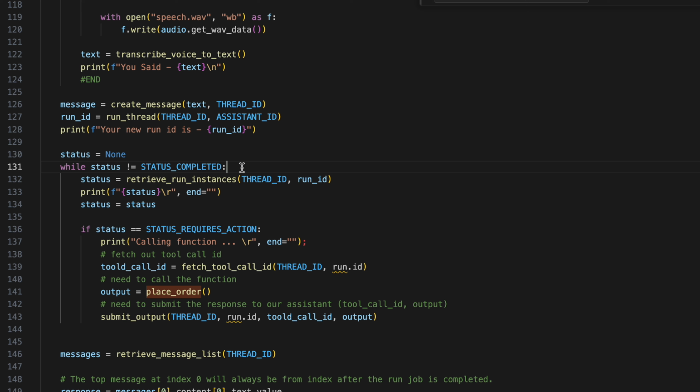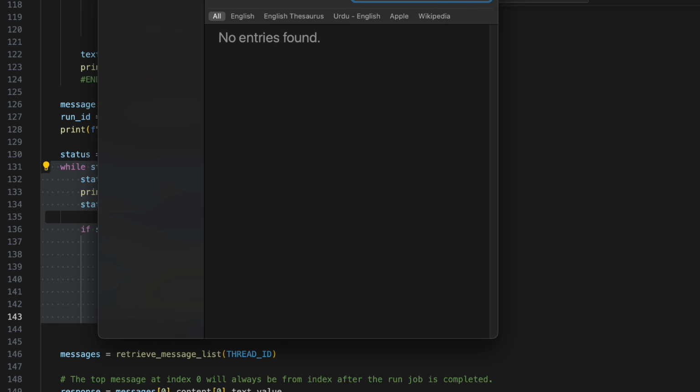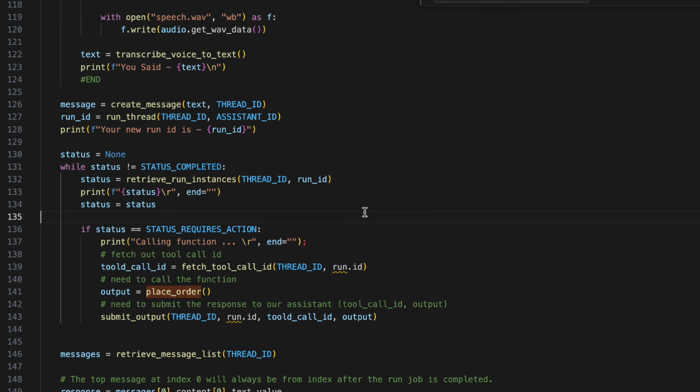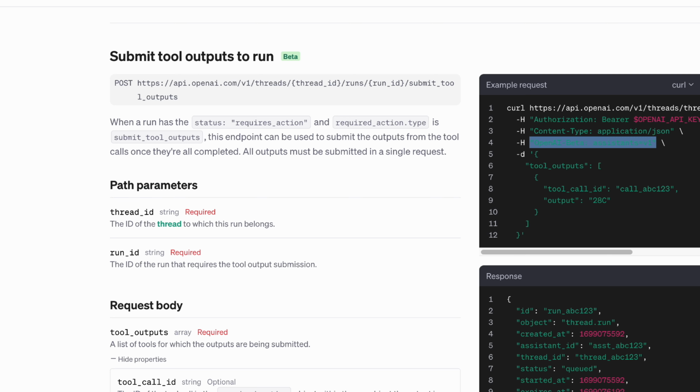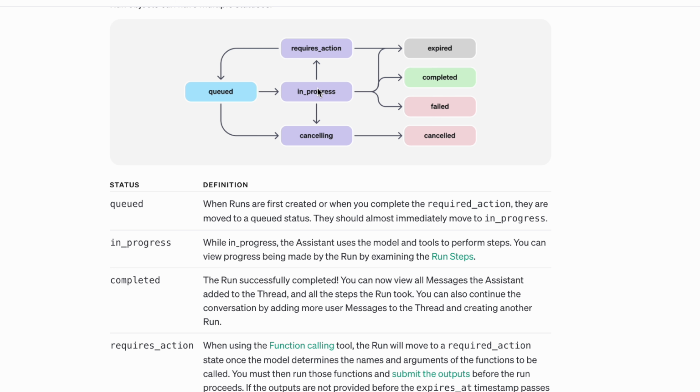Okay, now there's one important thing that we forgot. Remember when I told you that this particular while loop would only terminate when the status gets completed. But in the normal flow, we go from queued to in progress to completed, but whenever we are in the requires action state, only the expired and queued states can actually be navigated from there.